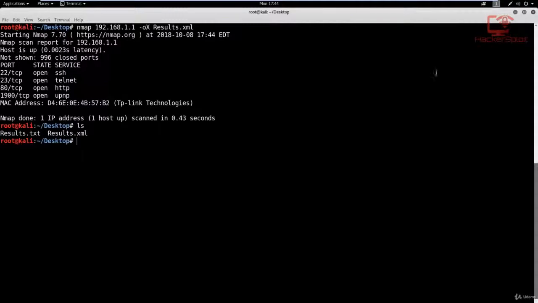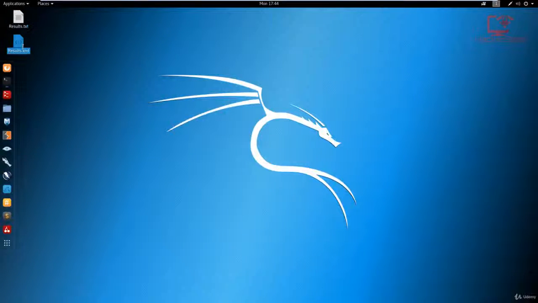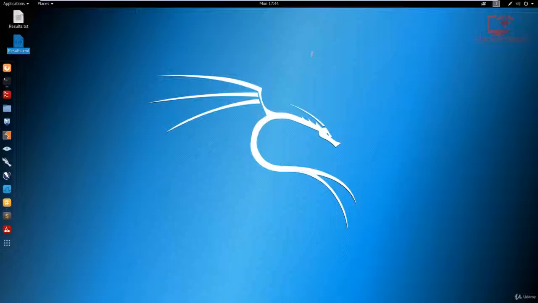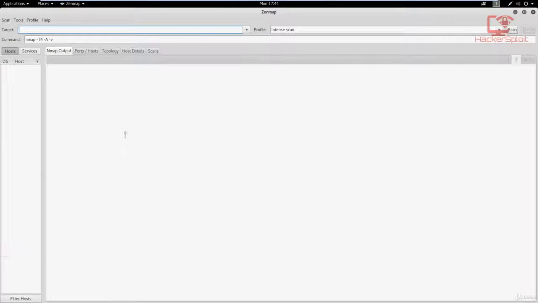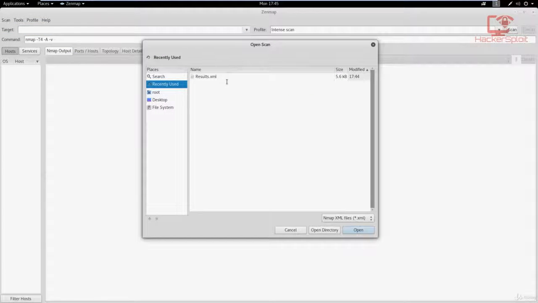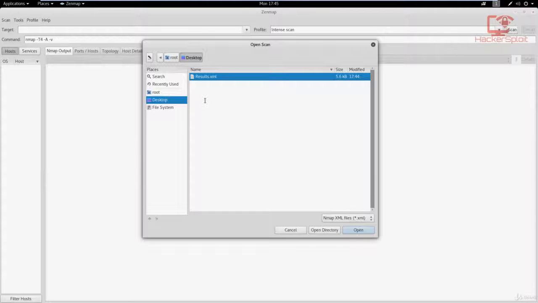An XML file is not really useful when you talk about editing it or opening it up with a normal text editor. As you can see, the data being displayed is in XML format. This comes in handy when you're opening it up in a web browser, or my personal favorite, using Zenmap. As I mentioned, Zenmap provides a graphical interface for a user to analyze their results. So if I go to my desktop, you can see I have the results.xml file, and it does prompt me to open it. So I'm just going to hit open, and there we are.